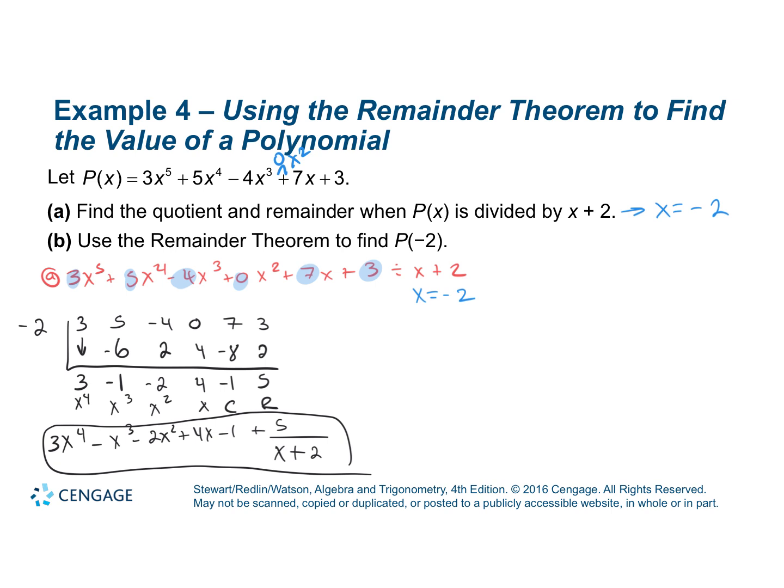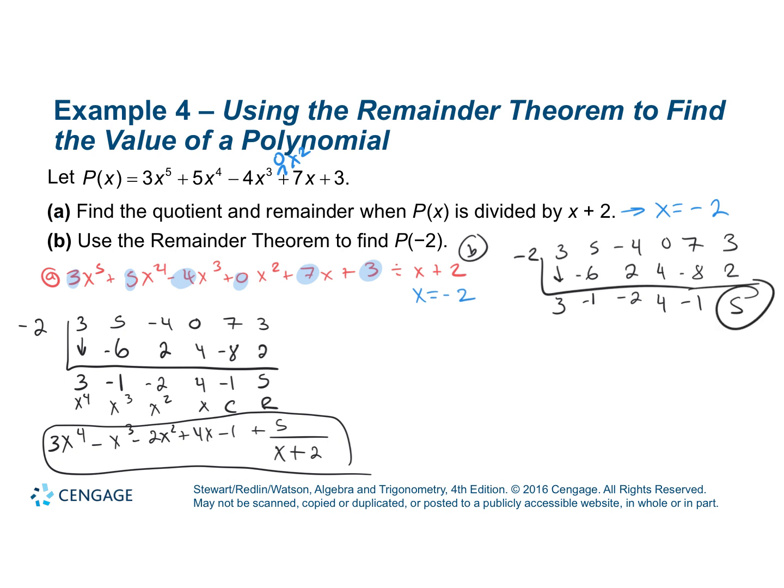Now, what is the remainder theorem? The remainder theorem is just asking you to divide by that number and then figure out what the remainder is. So when we have this remainder theorem, we're going to do the same thing. It's going to be 3, 5, -4, 0, 7, and 3. This is for B. And they're asking you to do it by -2. So we're going to go ahead and do -2. Now, we're going to get the same thing because they are the same number. So I'm going to go ahead and bring down the 3. 3 times -2 is -6. -1, +2, -2, +4, +4, -8, -1, 2, 5.